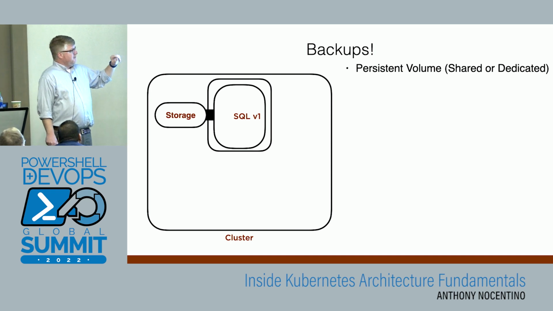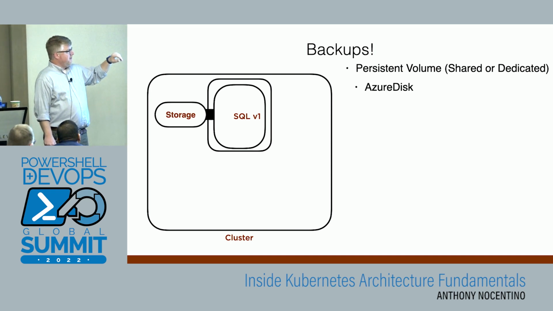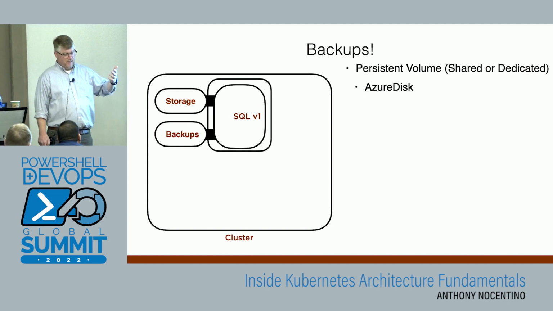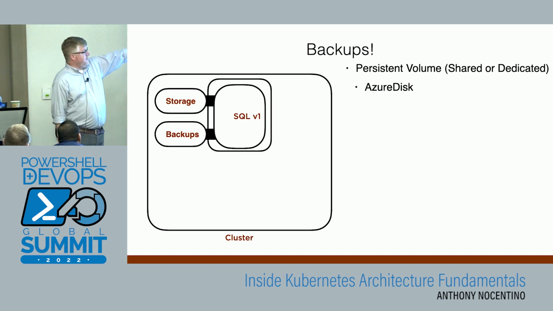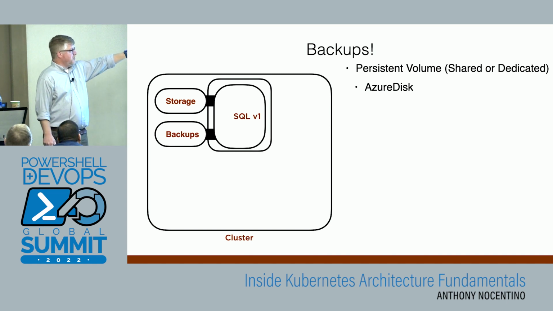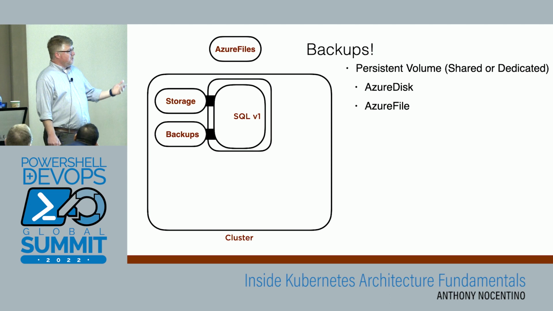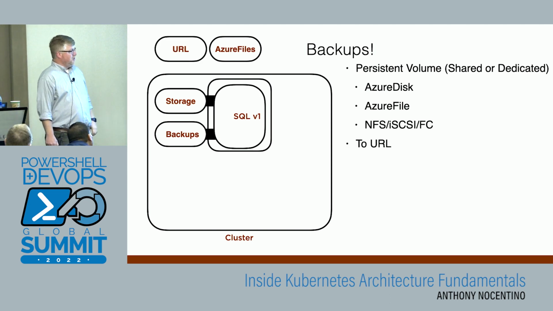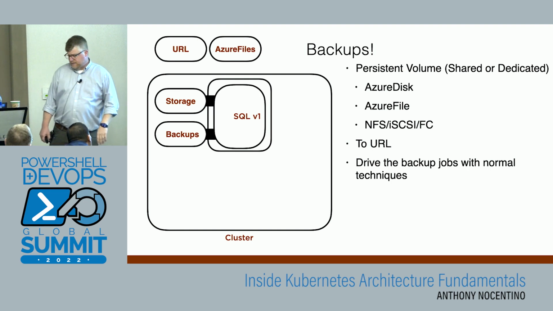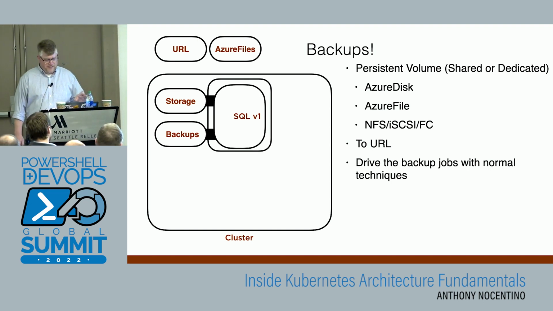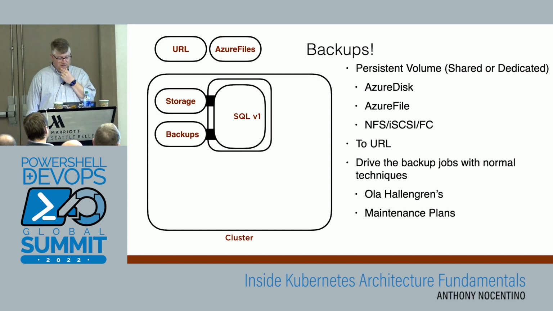Now backups, this is kind of a DBA-specific topic, but really the idea here is I can just allocate storage to do stuff inside of my cluster. In this case, I can just add additional storage to my SQL Server pod to run another type of workload into it. In this case, it's going to be backups. And so those could live anywhere, Azure Disk, Azure File, anywhere inside of my data center, and I can consume those resources. Backup to URL is a pretty cool feature, and you can drive those backups with all of the normal DBA techniques that you might have had. So things like all the Hallengren scripts, maintenance plans, or the awesomeness of dbatools.